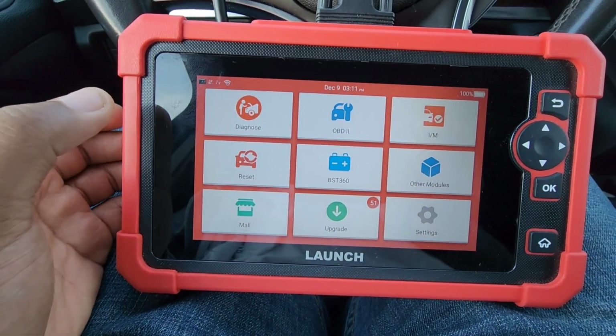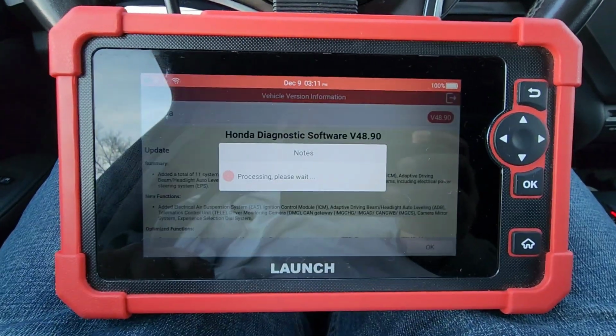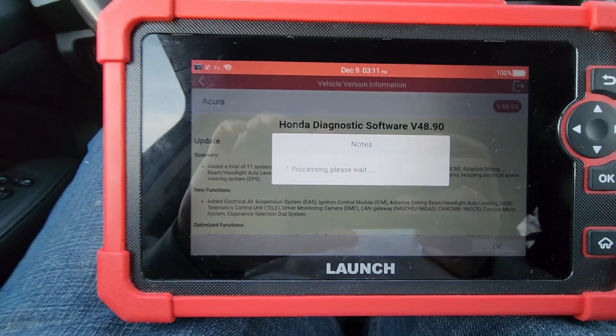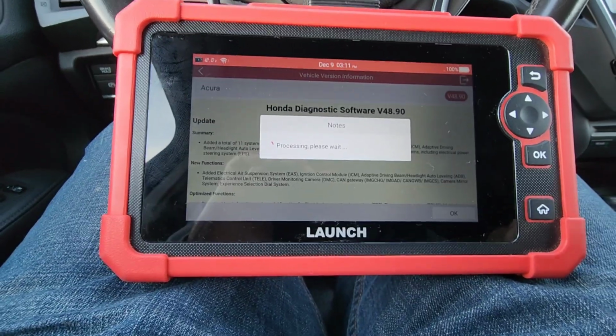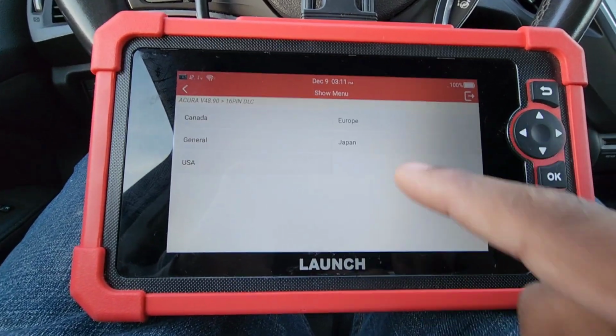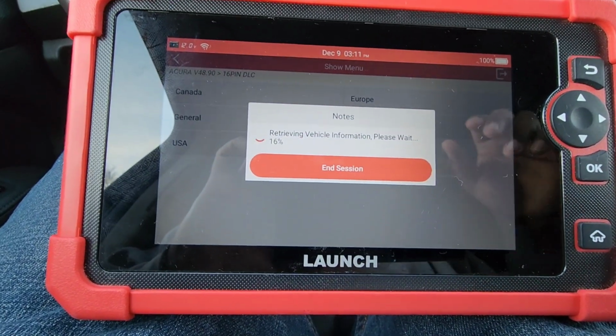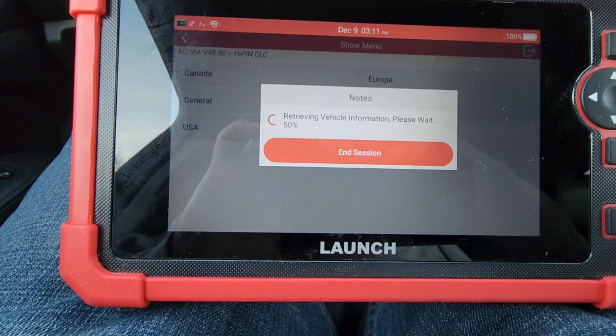Then we're going to go to diagnosis. We're going to go to Acura. We're going to go to Honda diagnosis. It's a 16 pin. We're going to go to USA. It's retrieving the car's information. This will pull up the VIN and everything.